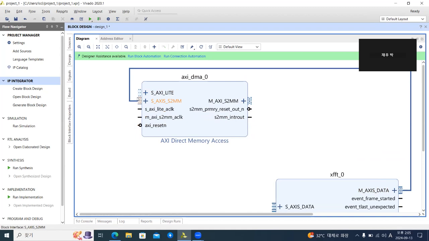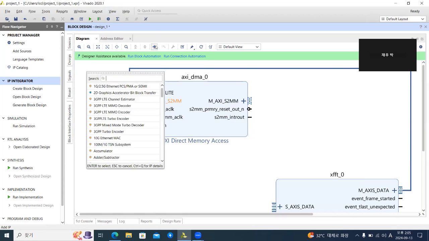So since we have made the write DMA channel, we also need to make read DMA channels. In this case, 2 read DMA channels. Let's make it.